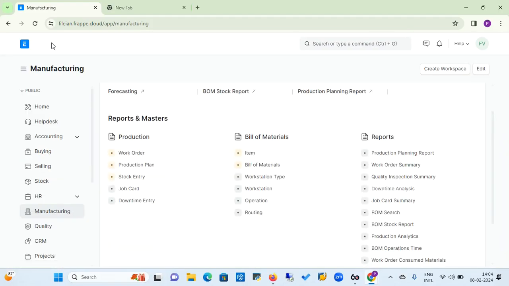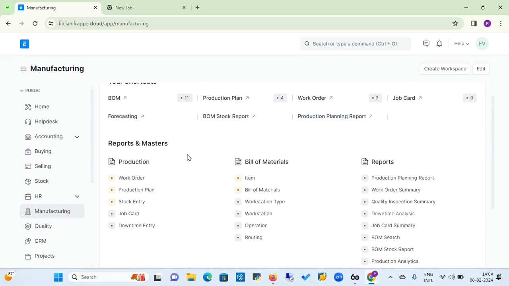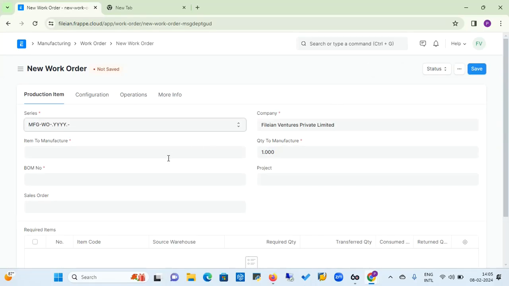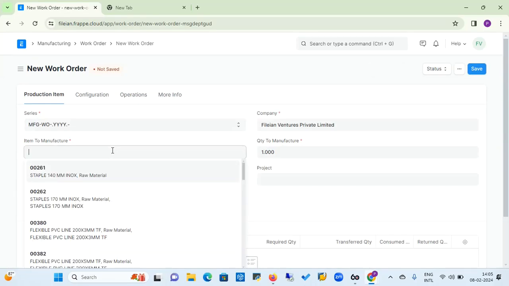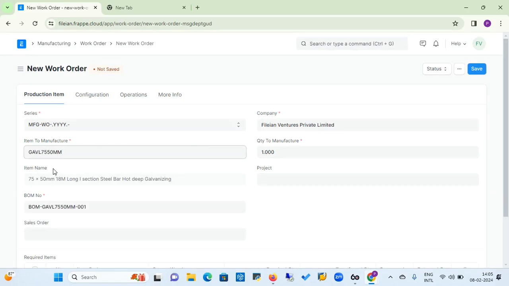So we will check how this process can be defined in a manufacturing process. For that, we will add one work order. We'll add one work order item to be manufactured. It's a galvanizing 755 mm.